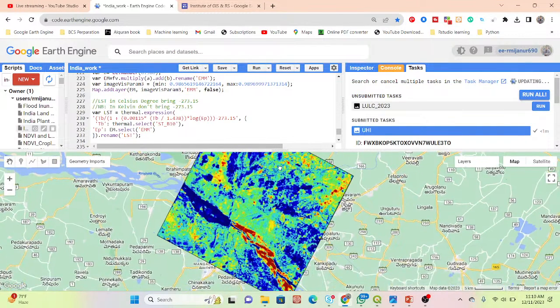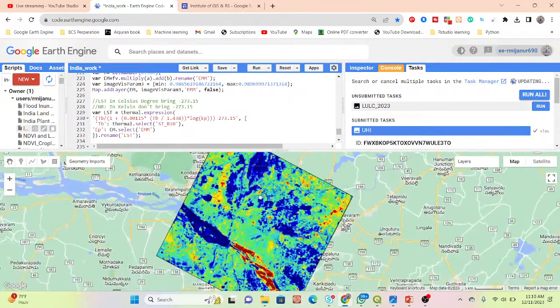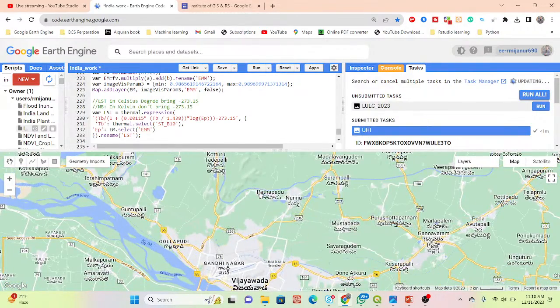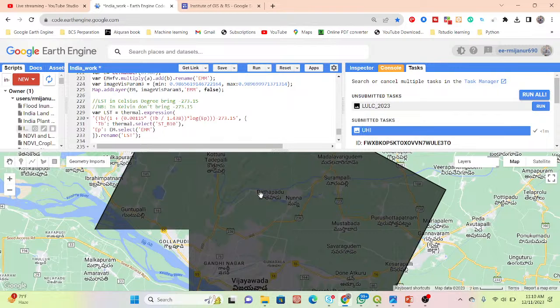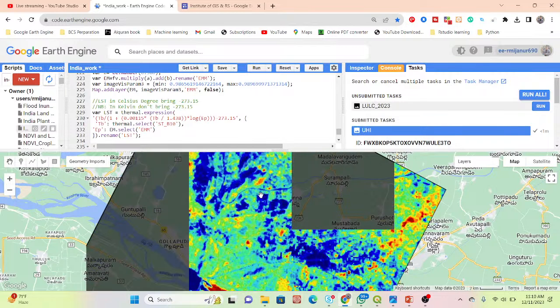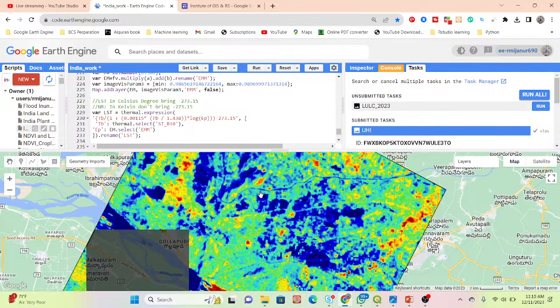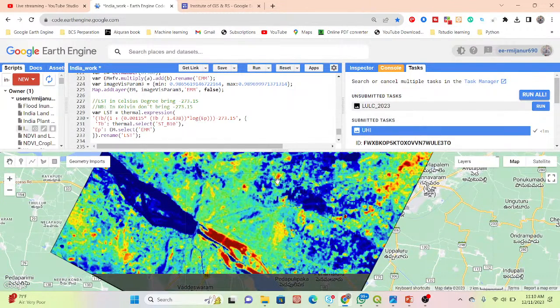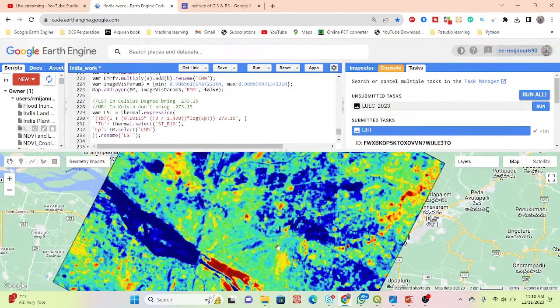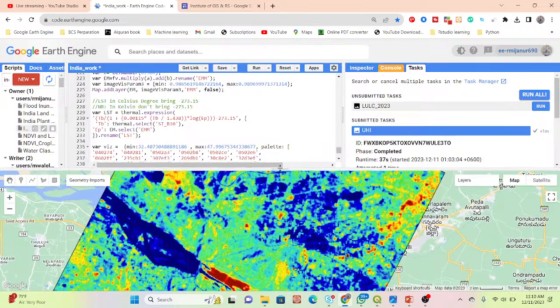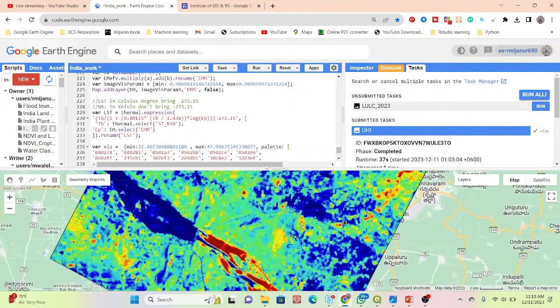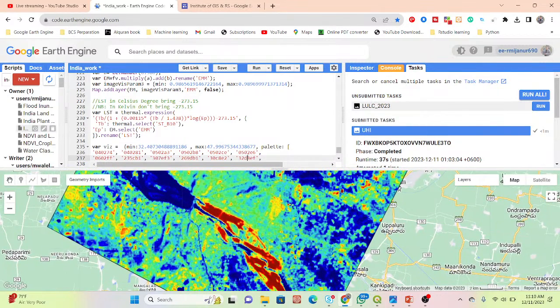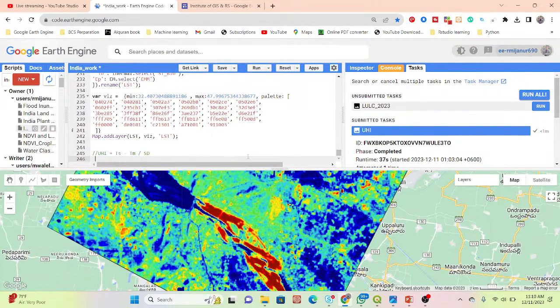For this example, I already created the LST map using Landsat imagery. If you don't know how to create the LST map, mainly land surface temperature, using Landsat imagery, you can simply visit my other videos and easily find out how. So here I use this, and now I will show you how we can use the urban heat island equation and calculate the urban heat island map. So let's go about that one by one.